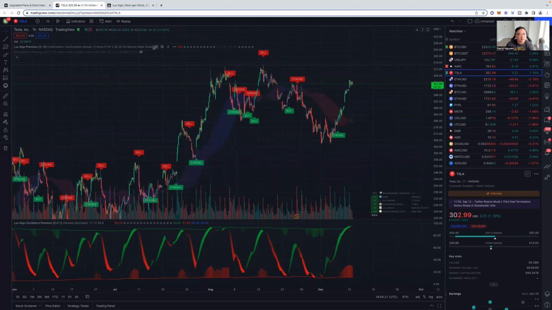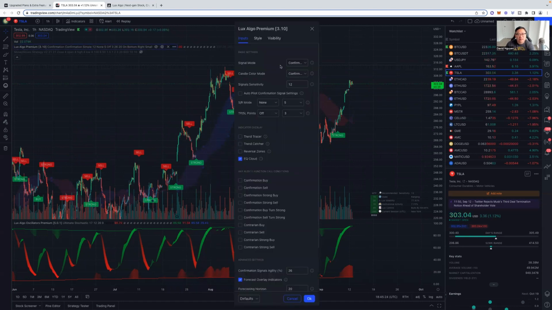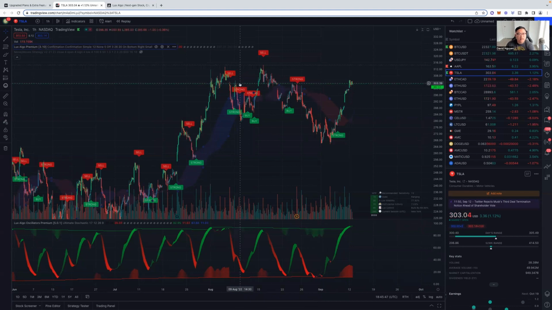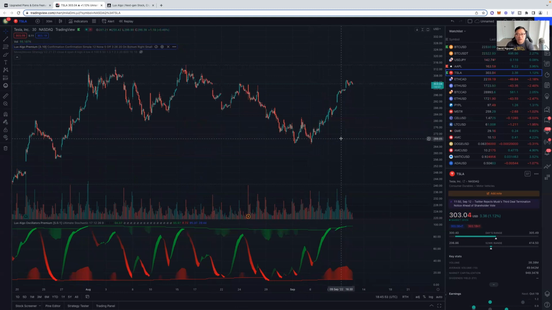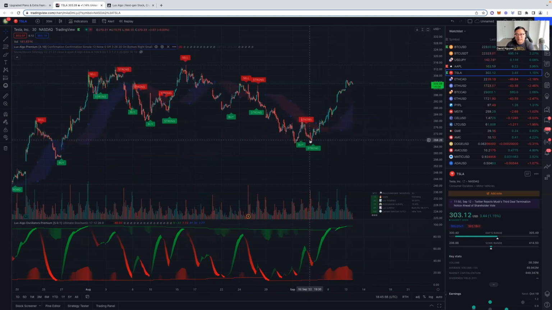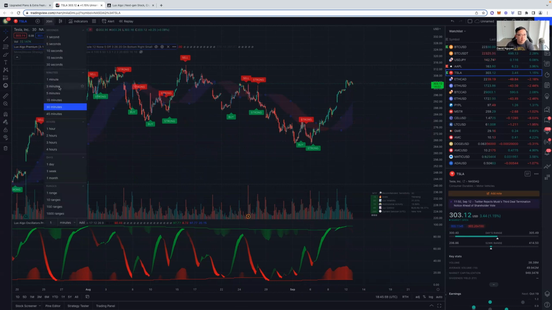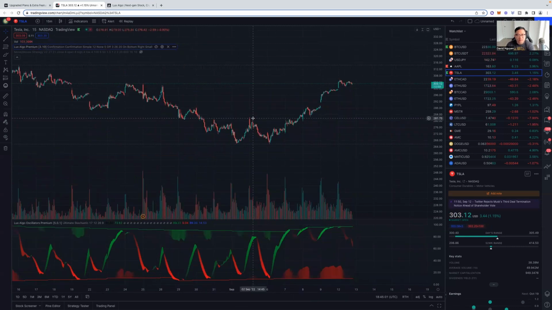And in the software, you can go to settings and tweak your settings. The booklet, the guide, actually tells you exactly what you should tweak, but I'll show you guys a little bit. I have my sensitivity at about 12, and you guys can set it higher. The reason why I set it to about 12, which is pretty responsive, is because I usually even look at the 30-minute chart or even the 15-minute chart. So I want as much accuracy as possible if I'm doing a little bit of day trading, stuff like that. But those are my settings. You guys can adjust it accordingly.